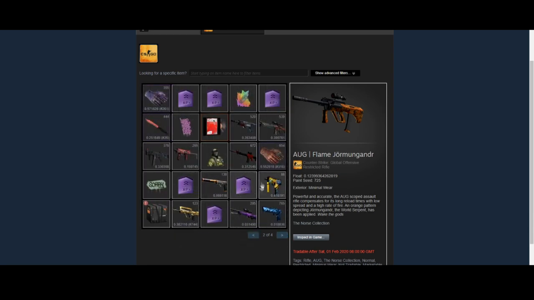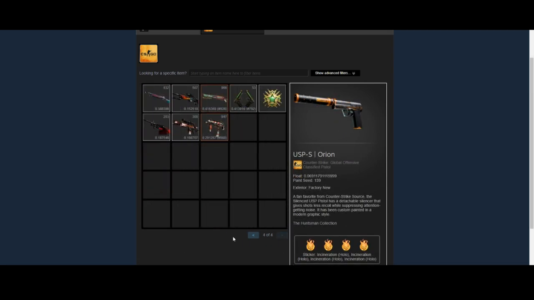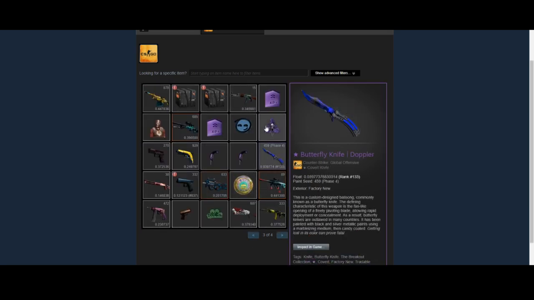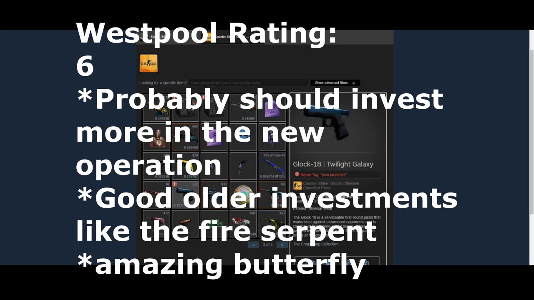And as for the other skins in this inventory that I really like, of course, the Lightning Strike, the Cobalt Disruption, the Orion, and then the Fire Serpent as well, very, very nice one there. And then the Butterfly Knife, always going to be very good, especially a P4 Doppler. And then the Vino Primo as well, very underrated and nice skin. And the Twilight Galaxy, of course, Chop Shop Collection, very good skin to have in terms of having a pink.